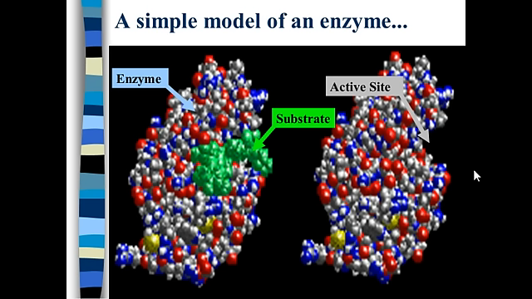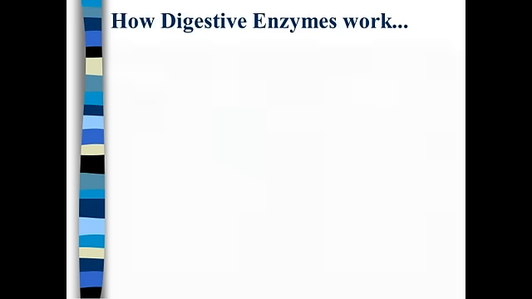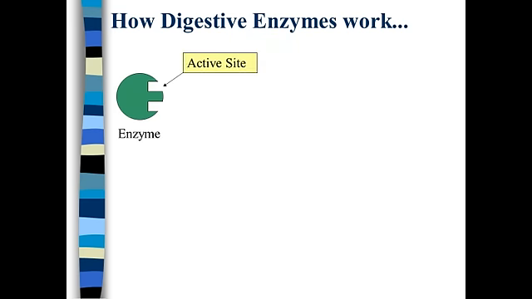This, as I said, is a fairly complex picture. I'm going to show you some examples with something that is a little simpler, a little easier to draw. First of all, we start off with our enzyme. In this diagram, you can draw in your notes, and I would expect you to do this. The notch over here on the side is our active site.